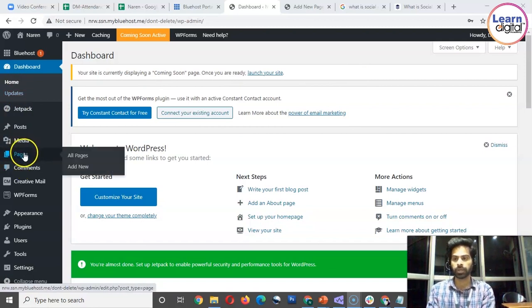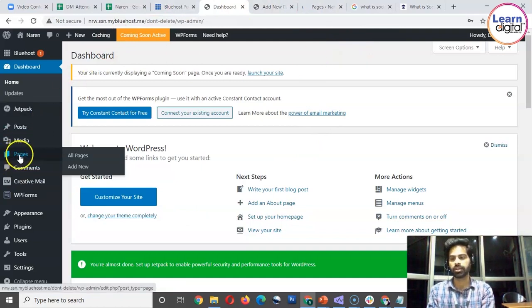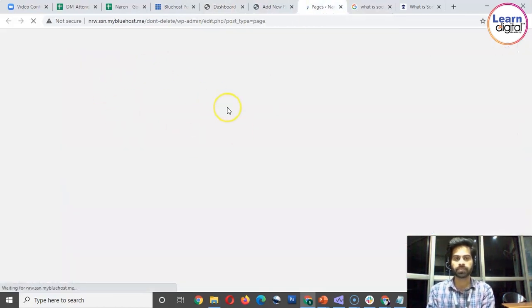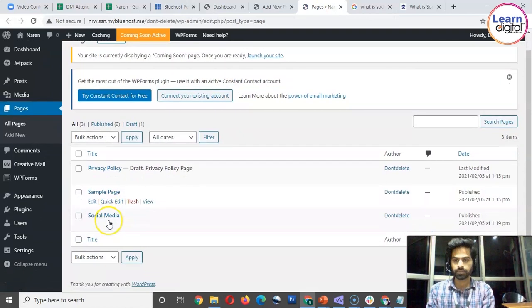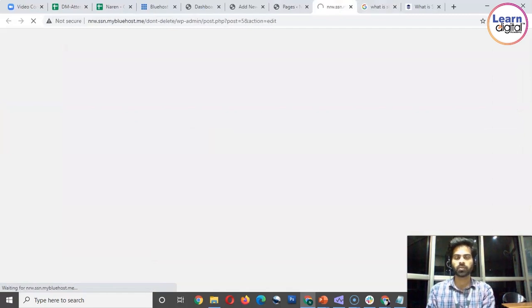First I'm going to Pages. This is the backend part of WordPress. As you open it, you can see the Pages link and you can click on it. All the pages which you have created in your website will be listed here. I'm opening this page, the social media page, to edit. First we will understand how we can use a headline.